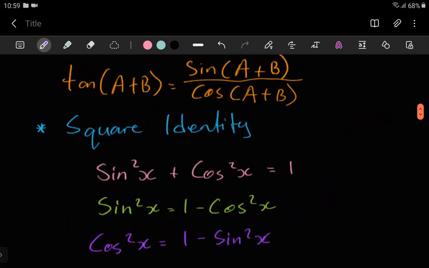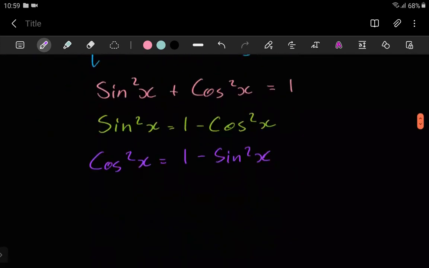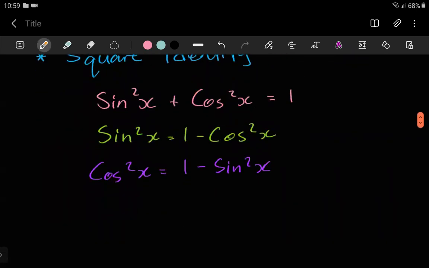And then when we think of the square identity, here we'll be dealing with cases where you would be needing to break down stuff and all that. In addition to this kind of work where you need to break down stuff, you can also talk about trig graphs. This is trig graphs.